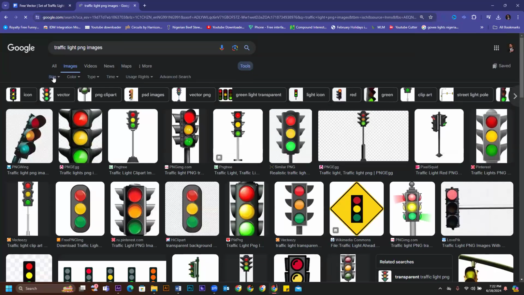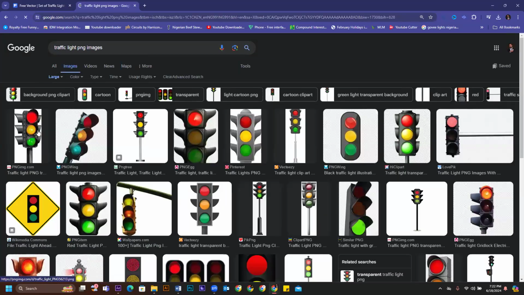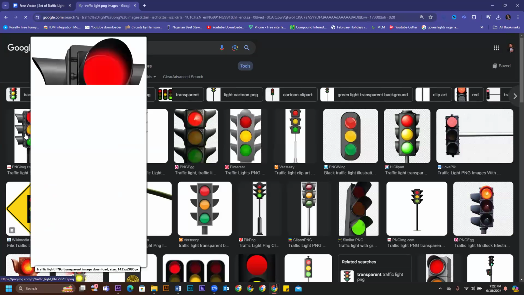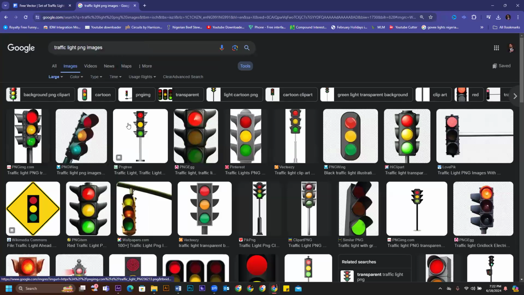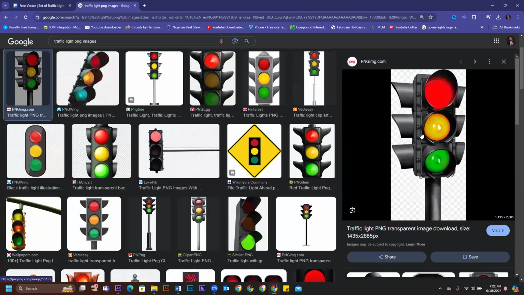Then you could set this one to large, click on tools, go to size and say large, so that you get the largest size possible. Okay. So I'm trying to look at this. Okay, this looks like a PNG with transparent background to me. Now if you see here, we have 1400 by 2800. So this is a large image.